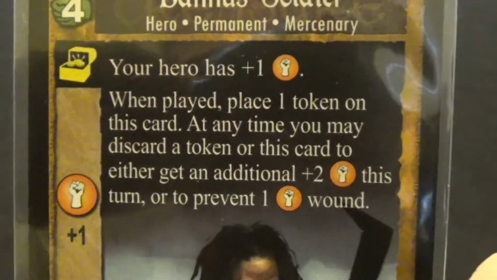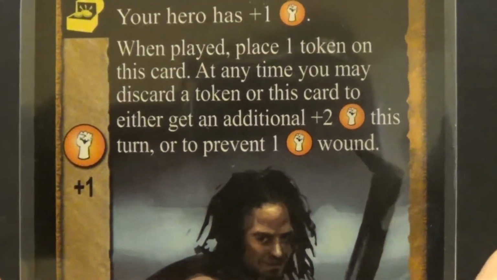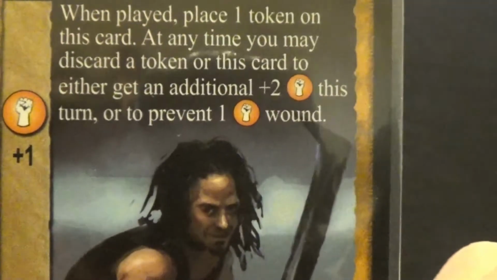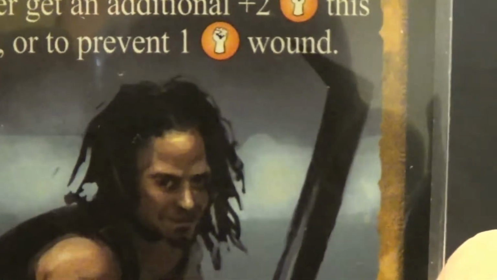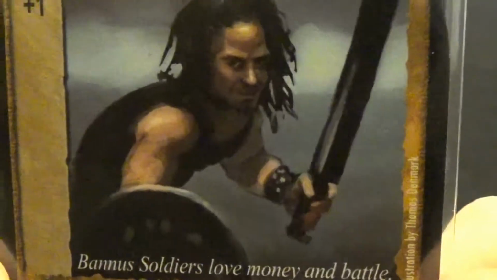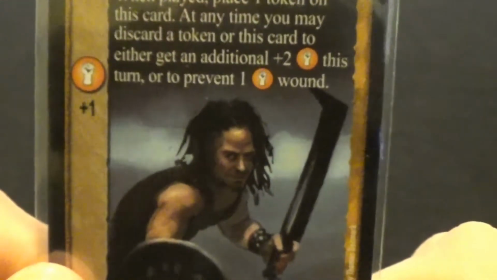But when it's played, as you bring it out, place 1 token on the card, and at any time you may discard a token or the card to either get an additional +2 melee this turn, or to prevent 1 melee wound. And that is what a banished soldier looks like. A little wild in the eyes and hair. But he has his sword and shield. It says, banished soldiers love money and battle. Alright, so that's the mercenary.